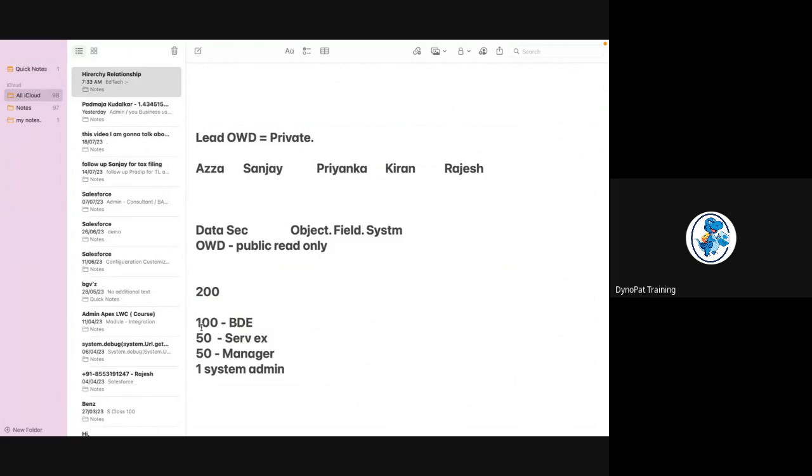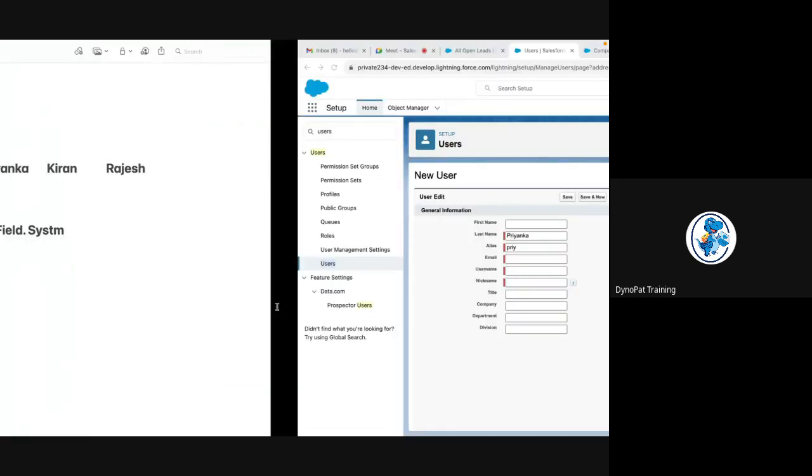So what we have to do as an admin is create only 3 profiles, not 200 profiles. Not everybody will have separate profiles. We create only one profile and we assign people inside the profile. So as a business analyst or consultant, it is your job to understand properly how many categories of people the customer has in their project. And based on that, you have to take a decision to create profiles. Any question?